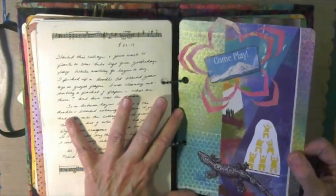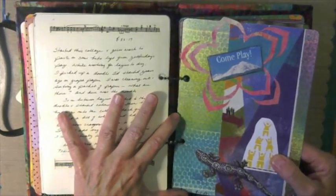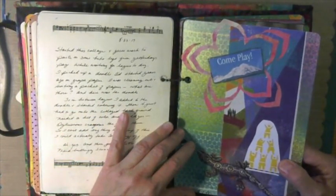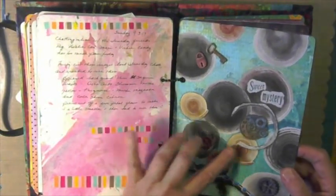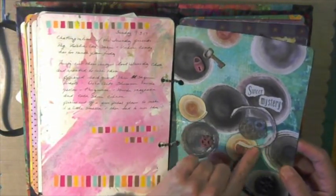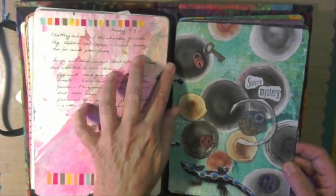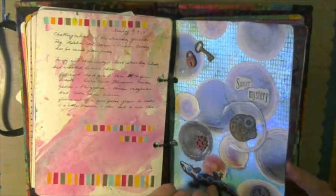And just stuff, little bits and pieces that I've had on my desk for a long time. I was fussy cutting one Tuesday chat, and I just decided that I'm going to make a page right now with what I have here. And I did the same here after I got some new molds. And that's paper clay. So that was my first.